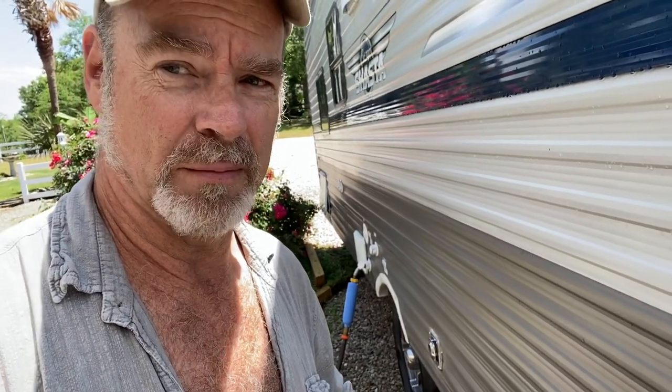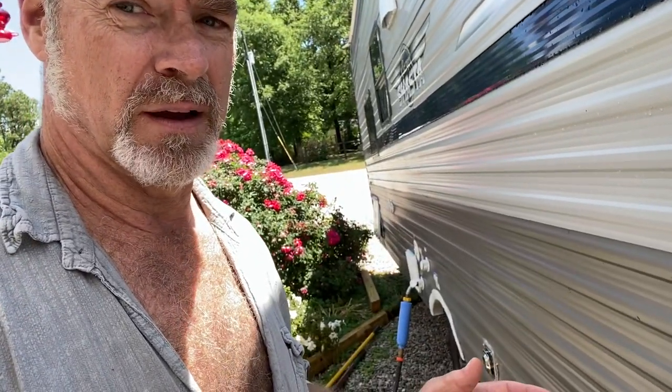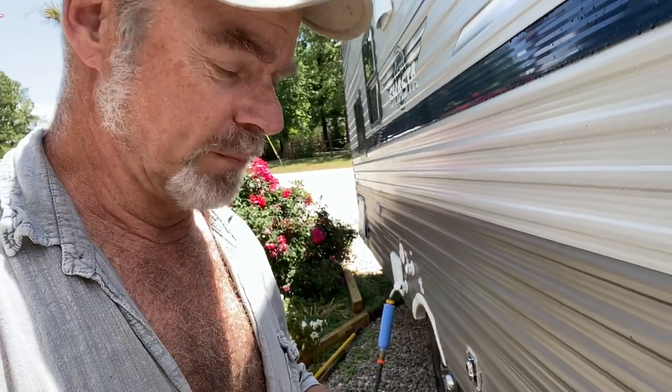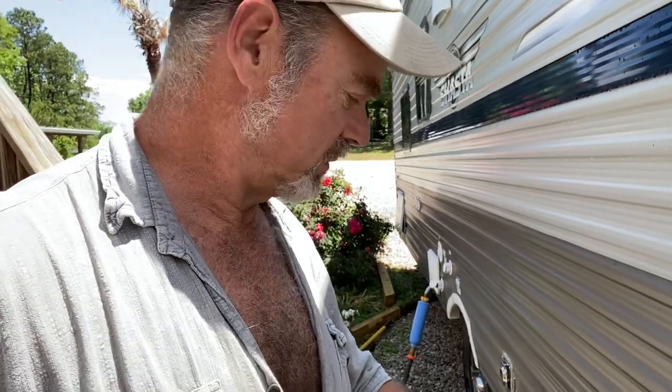So what I wanted to do — and what I thought I would share with you — is put a service in, put an outlet in so that I can plug my camper in at my house. So I can at least use it here in the driveway, get familiar with it. But I've never done this before. I've never owned a camper. I own a camper, but I've never trailed it, never used it. It's a fifth wheel and I'm not even rigged for that, but this works on a regular tow package — you just hook it up to your bumper and tow it.